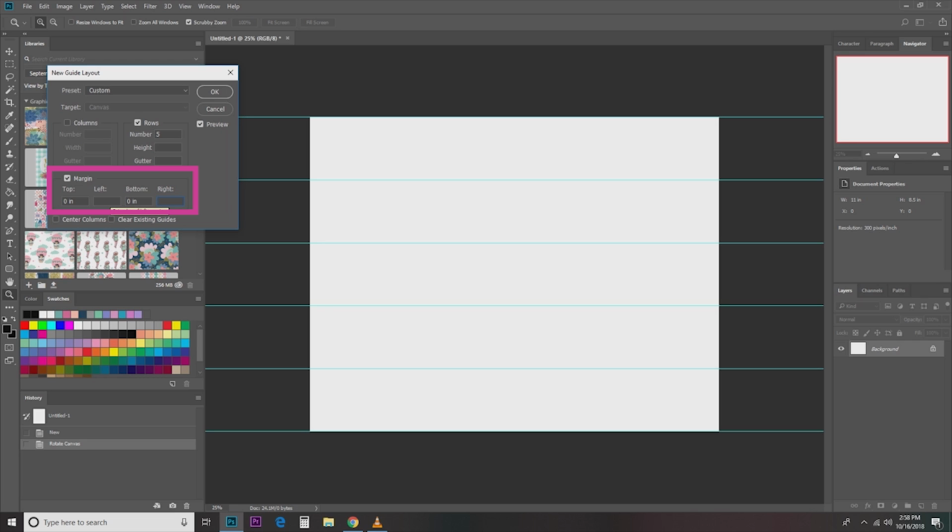I'm doing half letter. So I know if I want a guideline right in the middle of my page, I know that half of that is going to be 5.5. Okay, so we're dealing with 11 inches as the width because I've got this paper the landscape way instead of the portrait way, so I know my width is 11. So if I want smack dab in the middle, I've got 5.5 inches, and so there we go.